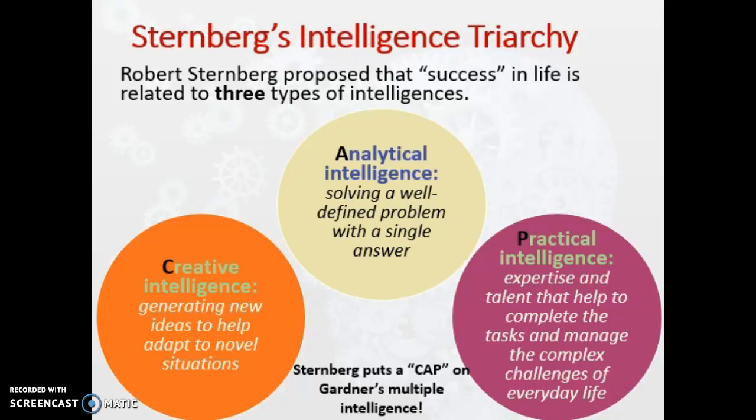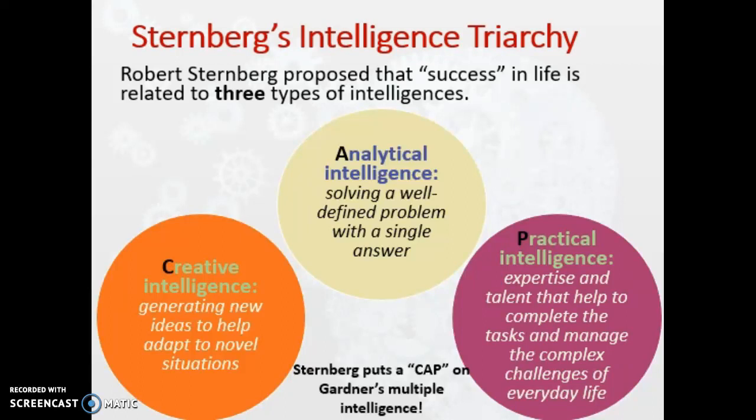Robert Sternberg, not too many years after Gardner came out with his multiple intelligences theory, came out with his own theory of intelligence. This is the triarchic theory of intelligence. You might recognize that name, Robert Sternberg. He's the same guy who came up with the triangular theory of love, and so Sternberg kind of has a thing for threes, apparently. But the idea behind Sternberg essentially is if you look at these different multiple intelligences that Gardner writes about, a lot of them are pretty similar. You can put together, for example, guys like Beethoven and Picasso and Mark Twain, and perhaps say these guys all have a creative intelligence, the ability to generate these new ideas.